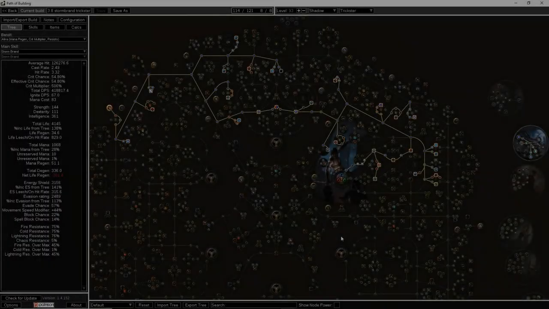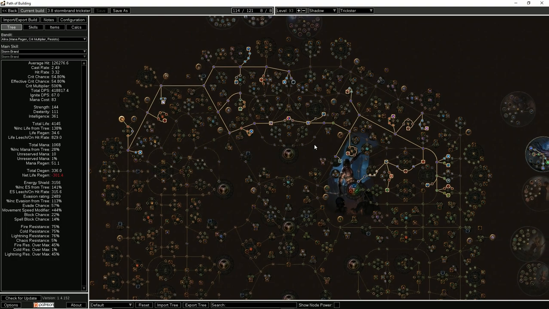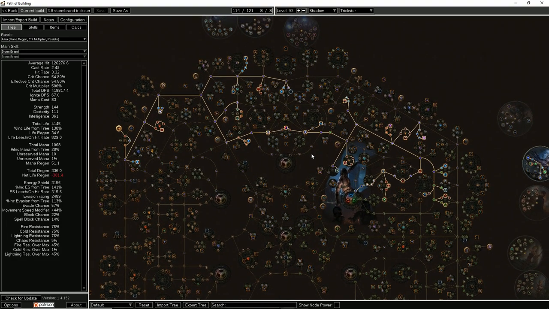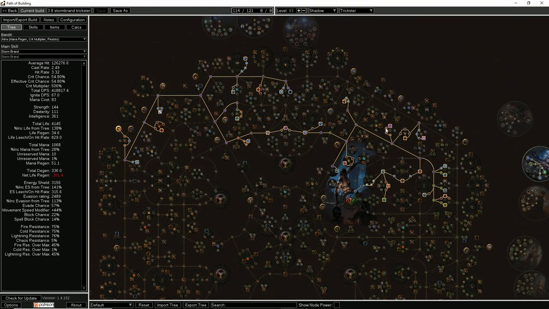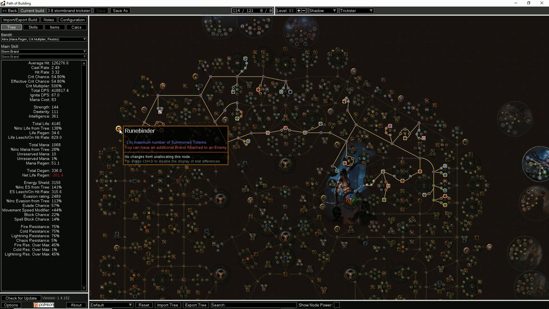That's going to be the basics of the build though, so let's take a look at the skill tree. The skill tree for this build is pretty straightforward. I don't think it really needs a whole lot of explaining if you just look at it. We're a brand build, so we take all the brand nodes, and we make a pilgrimage from the Shadow start over to Runebinder on the opposite end of the tree. We grab all the life nodes on the way there.